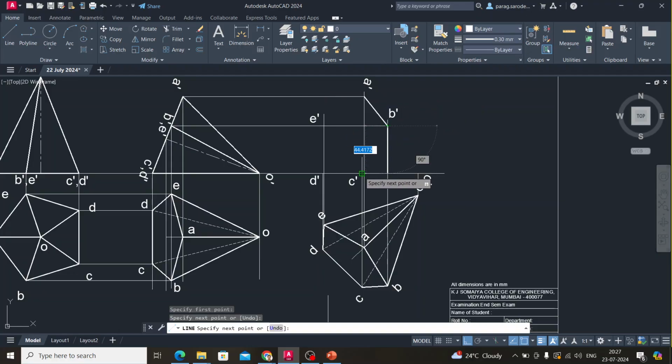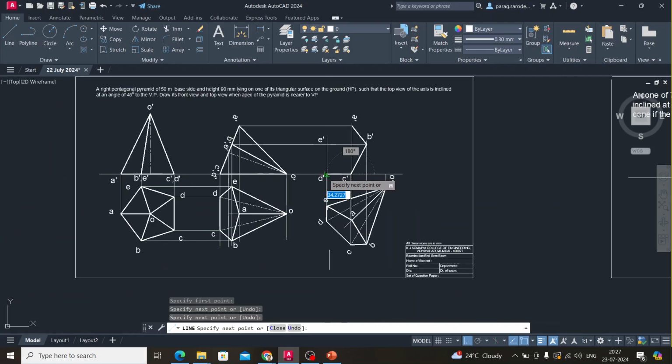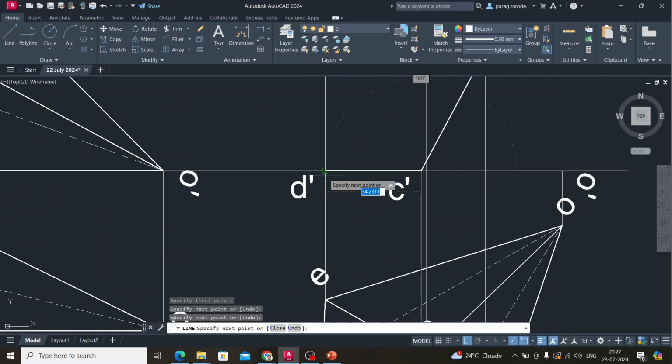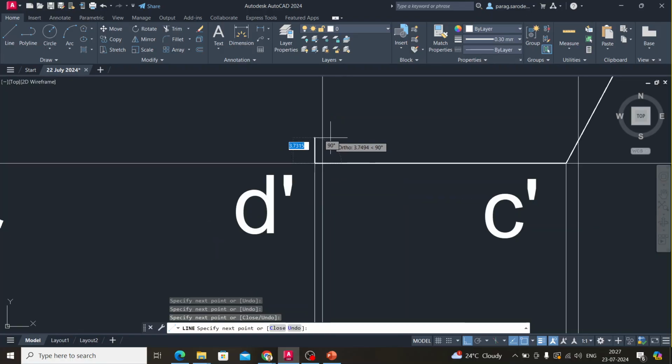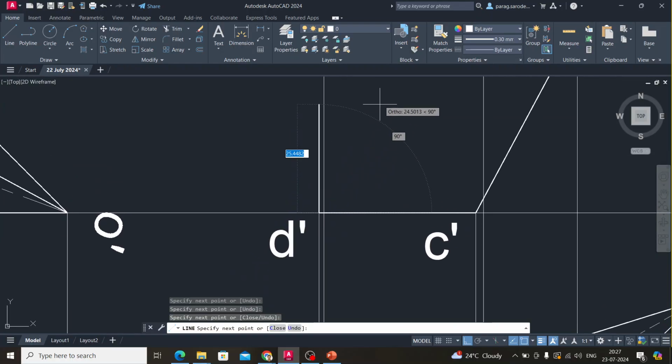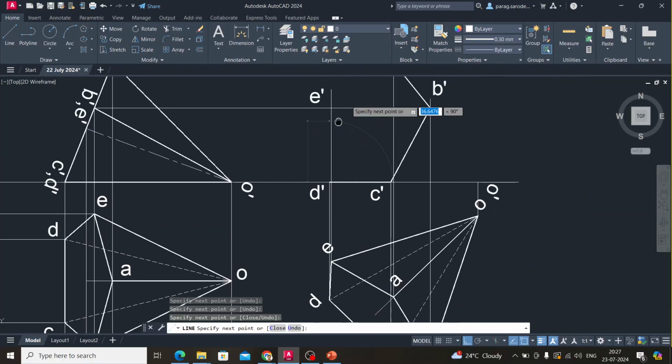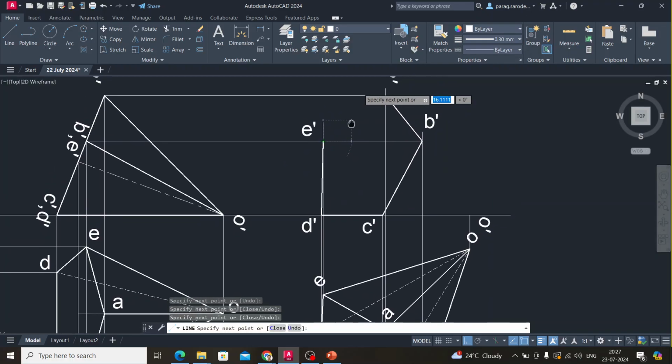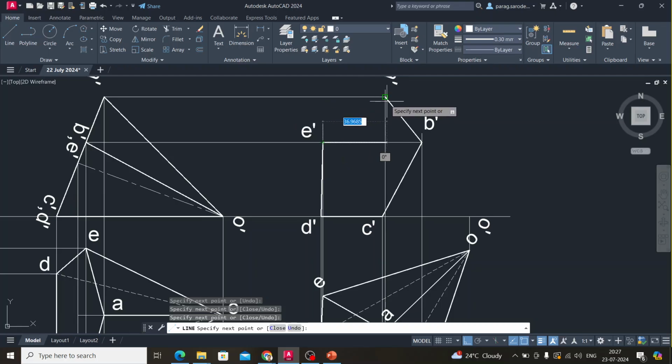A B C D, and then where is our E? This is our point E, right? Even though the ortho mode is on, I am using the O snap to join it correctly, right?